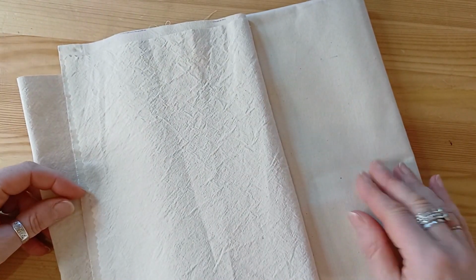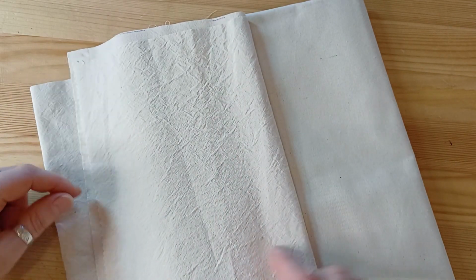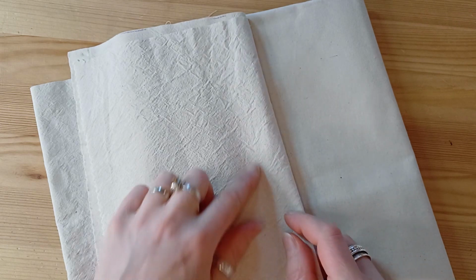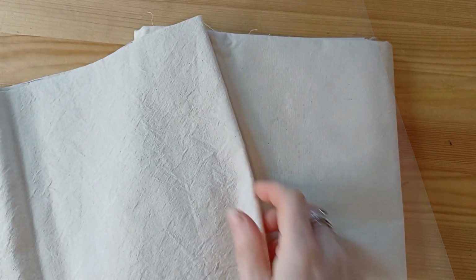This one's very smooth, but sometimes you might get little wood pulp pieces or unprocessed cotton pieces within your fabric, but that is part of the characteristic of Calico. It's not as refined as other fabrics, which is why it's used for toiles and bags and not always for garments.